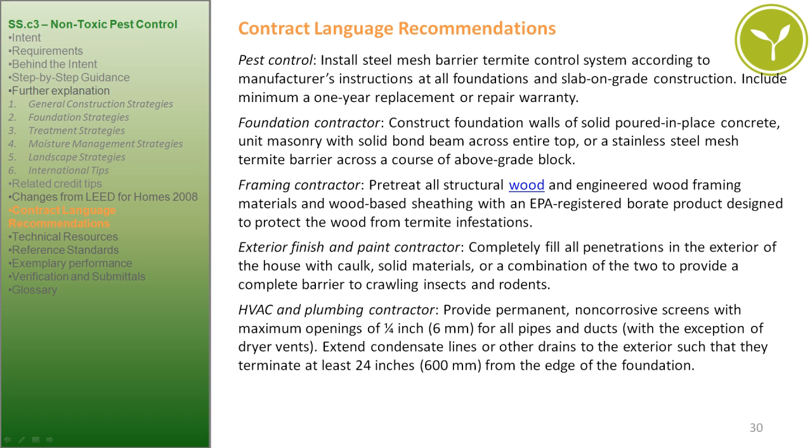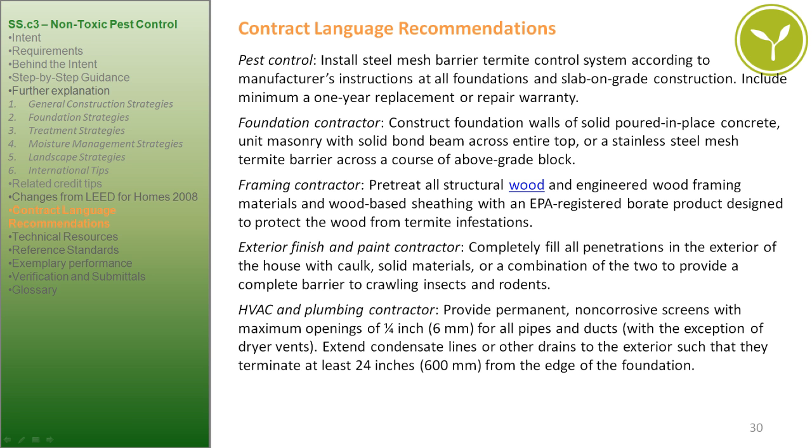Foundation contractor. Construct foundation walls of solid poured-in-place concrete, unit masonry with solid bond beam across entire top, or a stainless steel mesh termite barrier across a course of above-grade block. Framing contractor. Pre-treat all structural wood and engineered wood framing materials and wood-based sheeting with an EPA-registered board product designed to protect the wood from termite infestations.